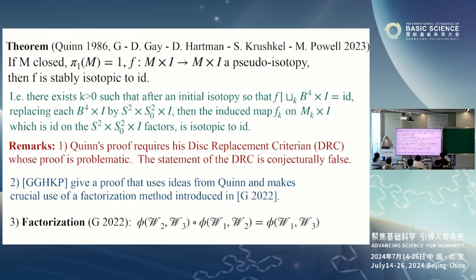Remember, in Frank Quinn's middle level, the data is determined by 2 sets of Whitney disks. To have 2 sets of Whitney disks is enough to get a diffeomorphism. So this factorization rule tells you that if you have the diffeomorphism coming from, say, W2 and W3, and you compose it with the diffeomorphism coming from W1, W2, then that's the same as the diffeomorphism coming from W1 and W3. Anyway, that's sort of the new ingredient we have.